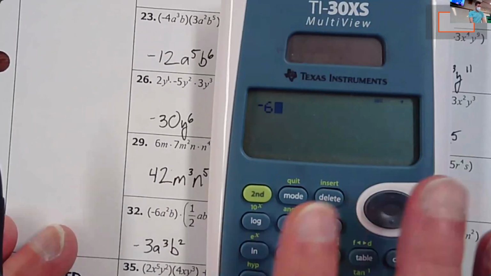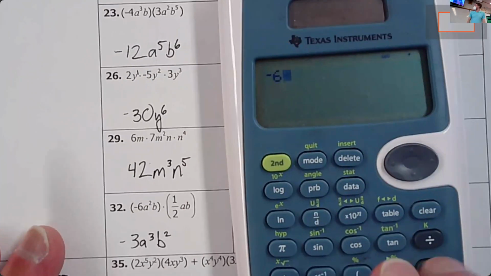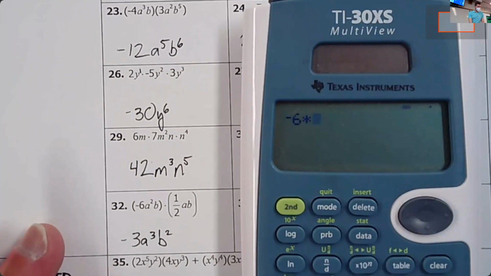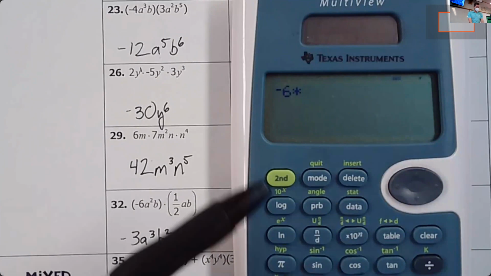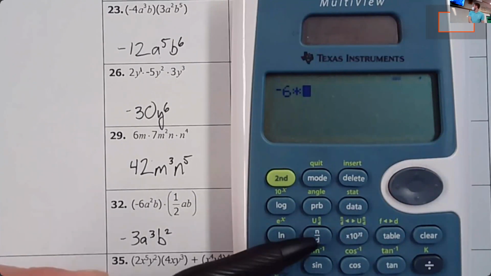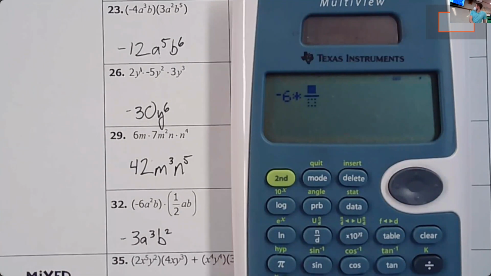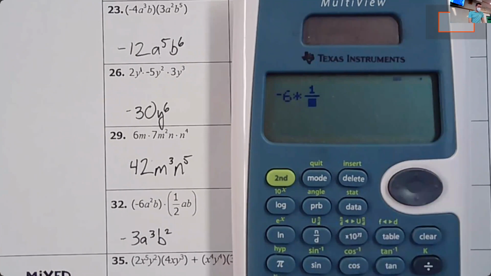And then if we want to multiply that by 1/2, we have a fraction button on these calculators, and it's the one that is 3 above the 7. It's the n over d for numerator over denominator. You push that, it opens up a fraction, and you can just do 1 and then hit the down arrow and 2. So -6 times 1/2, -3. And you do fractions all day long on this calculator. And it's really convenient if you need that.